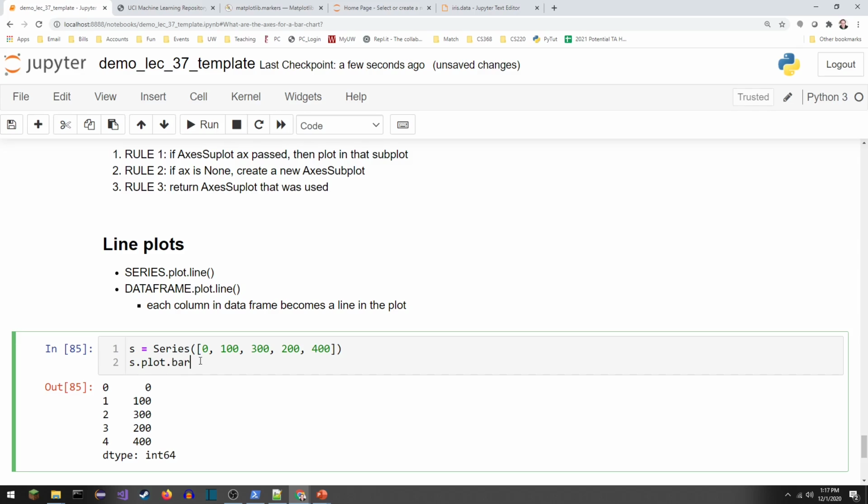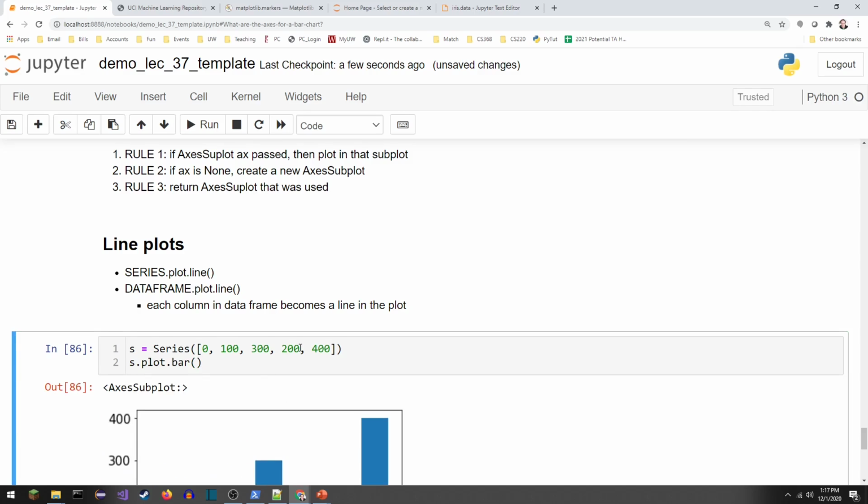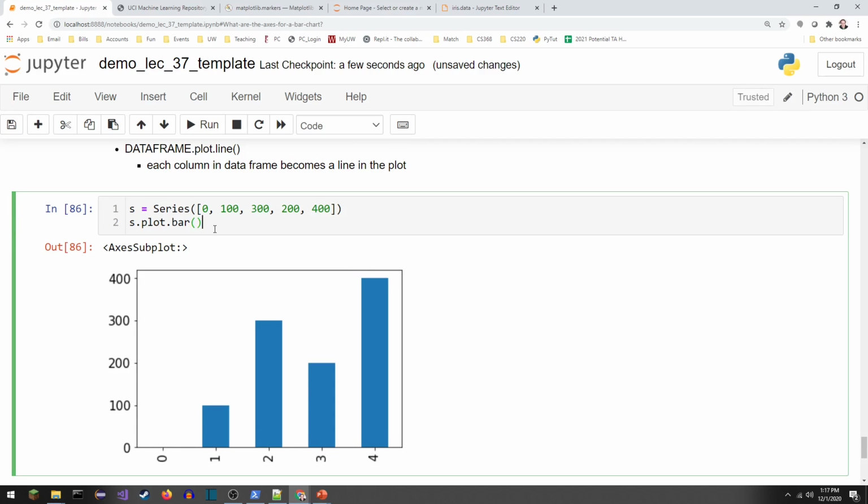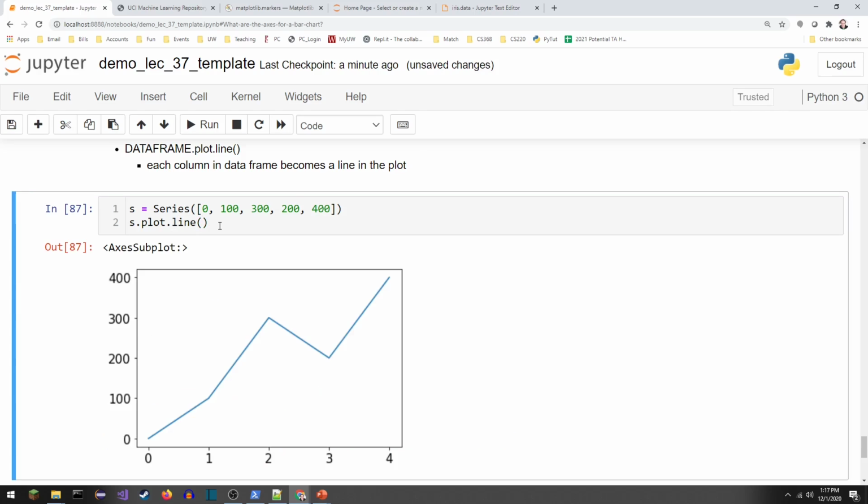Let's start out. We take a look at the bar graph version. Just like that. I've got my indexes down here, my data based on those values. Now, I want to talk about line graphs next. Keyword is just line, and now it's going to just plot those points and connect them up. Now, some of the interesting things about this are I don't really have X data here. This is just the order the points come in.